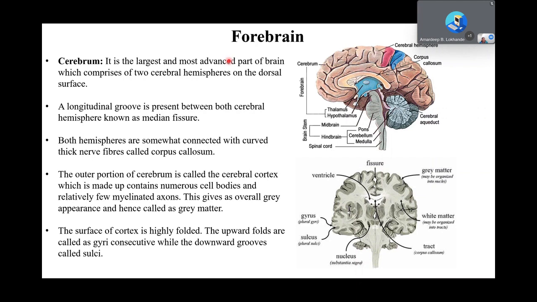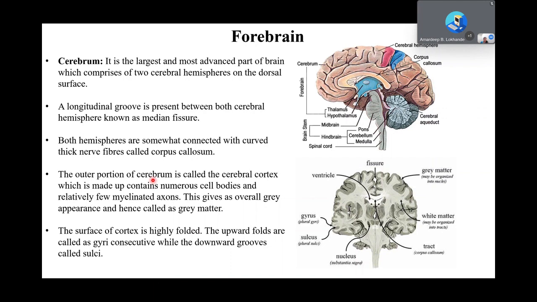And this consists of two hemispheres. These are called cerebral hemispheres, and they are on the dorsal surface. So on the upper side of the surface of the forebrain, you have two hemispheres which are called cerebral hemispheres. As you can see here, this is the cerebral hemisphere. This is a sagittal view. If you see from the upper portion, it is divided into two parts, and these parts are connected by the corpus callosum. In between these hemispheres there is something called the corpus callosum, which is basically nerve fibers interconnecting the two hemispheres.